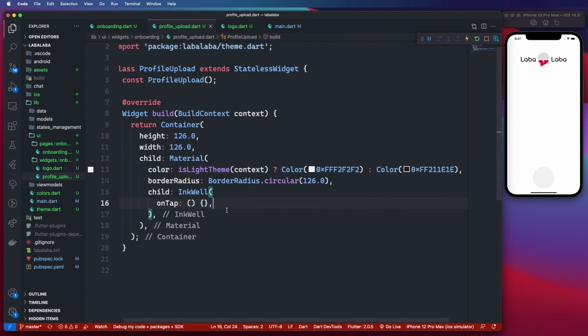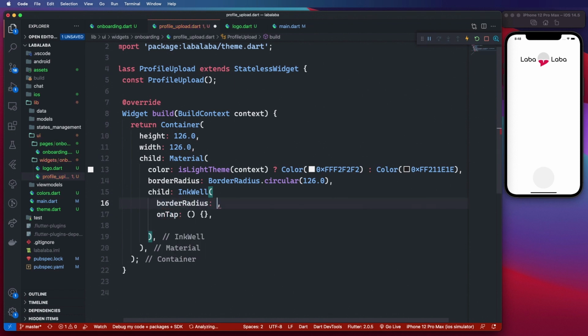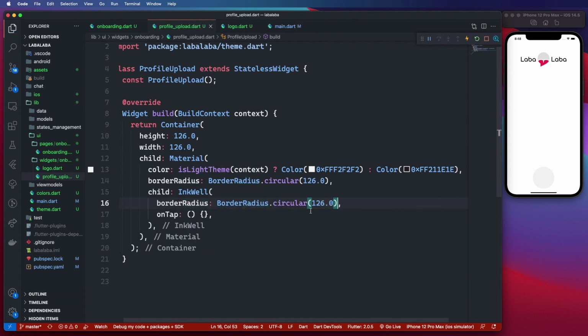Now for my inkwell, I will have to set the border radius also to circular and give it that 126 so that it doesn't bleed out into a square. So now we have everything happening inside of the circle.